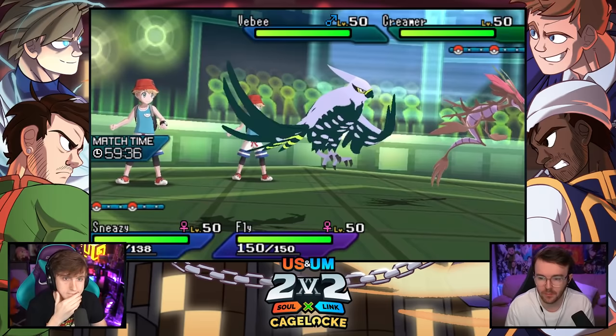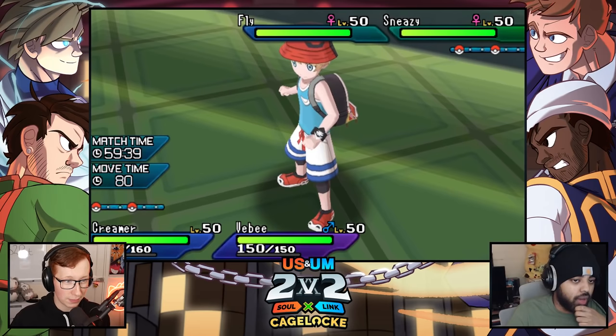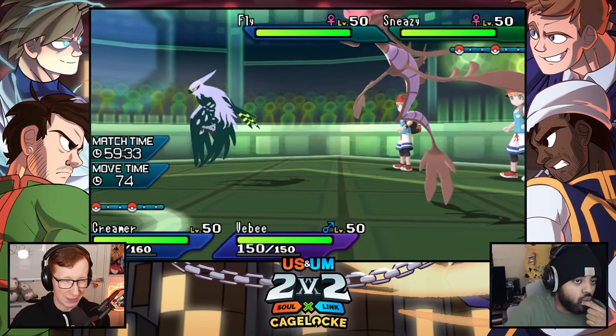Yeah, and you can lower speed, I guess. You know, it could be something. I don't know what the speed's going to be right now. Battle Claw's 50 damage. Double Kick is 30 twice. So that's 60. So it actually does more damage. Yeah, it stabs. So it actually does more damage. I also have Leer. I kind of want to Leer, but I don't know their moves. I also want to go to Metal Claw just to try and risk that attack buff.